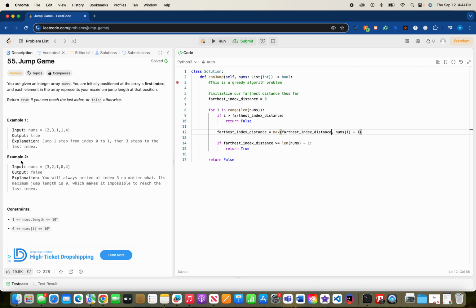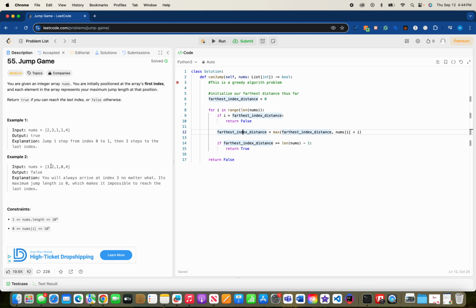So for example, here we're starting with 0, so this is not greater than the furthest distance, so we don't have a false yet. We check to see which one is the maximum number, and its value plus 1, so 1, 2, that would be the next index.